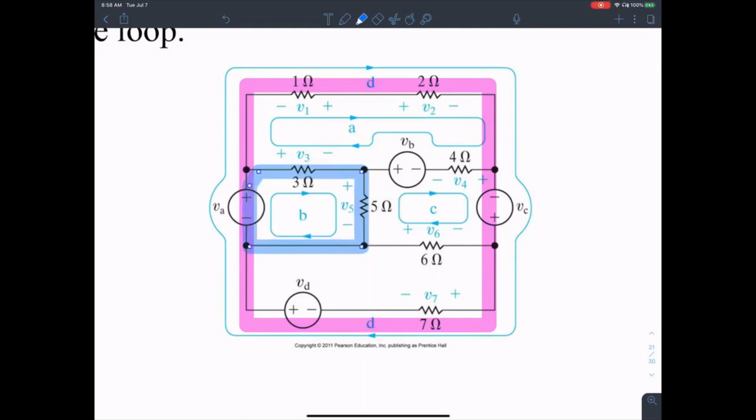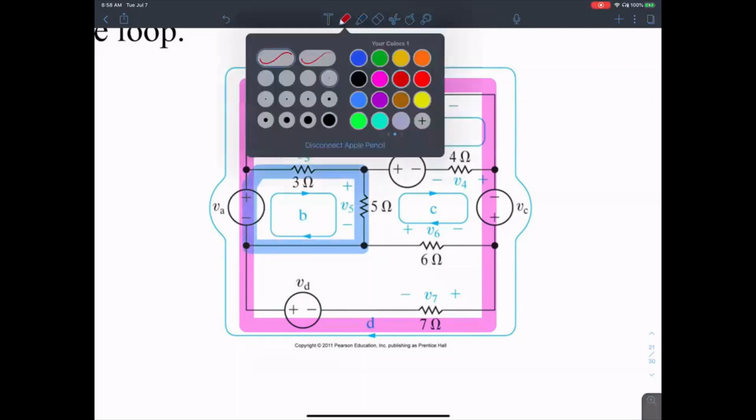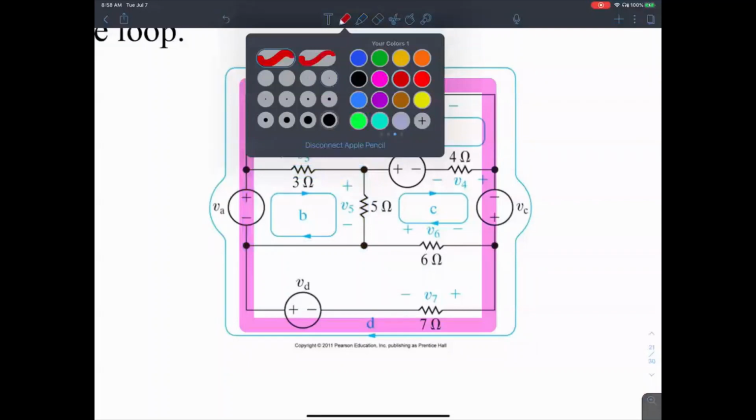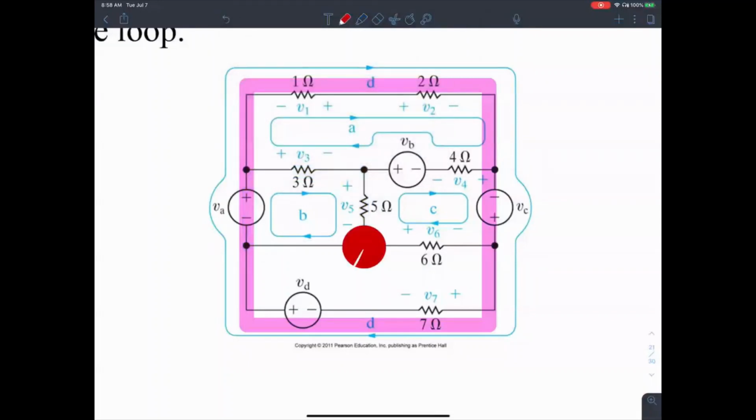That's a closed path. In other words, a closed path is a path that begins at a node, for example this node, goes around and comes back and ends at the same node.